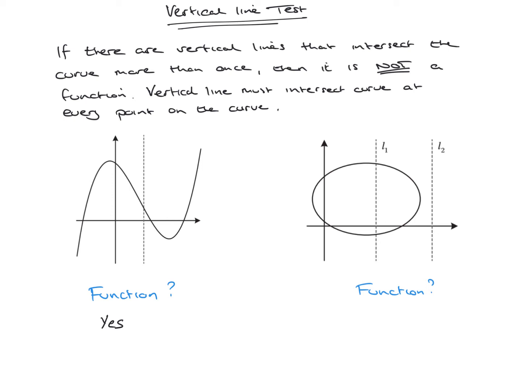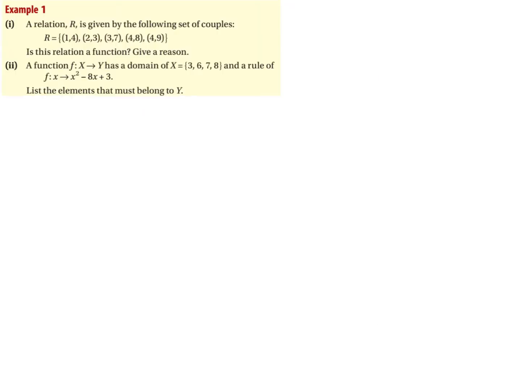Now if you look at the second one, when I draw the vertical line test, this fails on 2 levels. The first one is that when I draw a line going down the vertical line here, notice how it goes through twice, here and here. So that means this has failed the vertical line test, which means that this is not a function. Likewise, if I draw a line just outside here, can you see that this is not touching at all, it's not going through the graph at all. And that is another indication that this is not a function, it has failed the vertical line test.